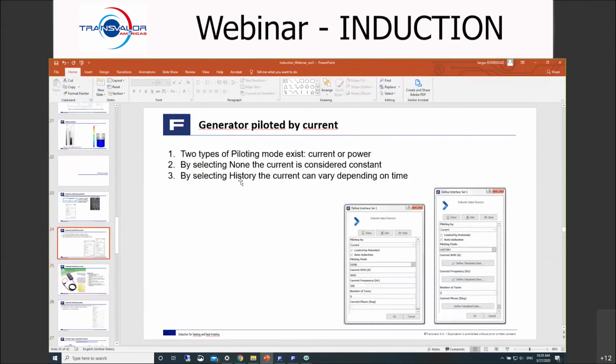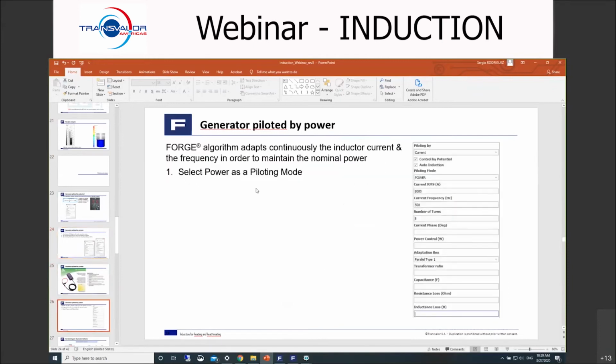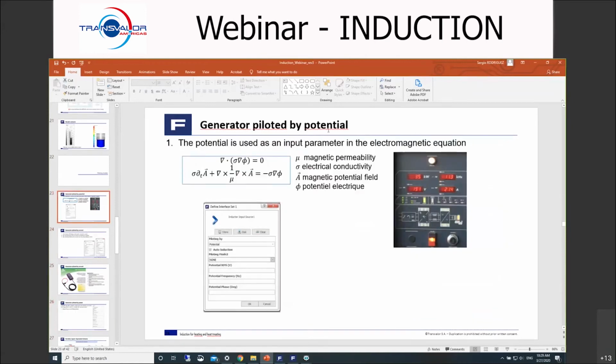But anyways, if we cannot get the current, we have several ways to pilot the simulation now. First change is now we can enter current dependent on time, so it doesn't have to be a constant current. Also, we can use the potential.